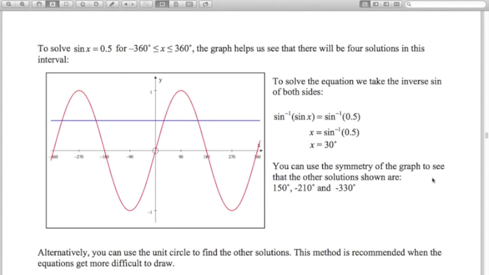When we're solving these trig equations, a real simple one like sine of x equals 0.5. I've drawn the graph for sine of x here and the line y equals 0.5. We're looking for when these two graphs intersect. From my graph there, you can see that there's four solutions. Your calculator only gives you one. One of the things we're going to work out how to do in this video is find the other solutions apart from the one your calculator gives you.